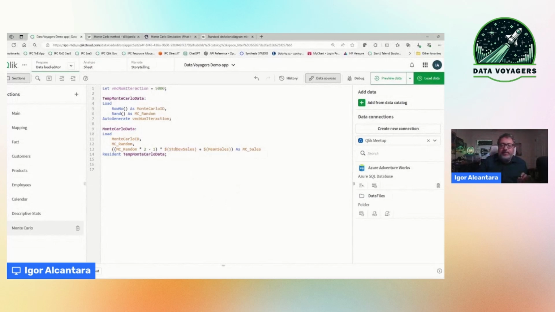I don't want this to be any random number, because this will be just basically numbers between 0 and 1. But this is for sales. So what is my standard deviation? Multiply by that. Let's say my standard deviation is $50. So multiply each random number by 50. One random number could be 0.1, so 0.1 times 50. Another one could be 0.9 times 50, and so on.